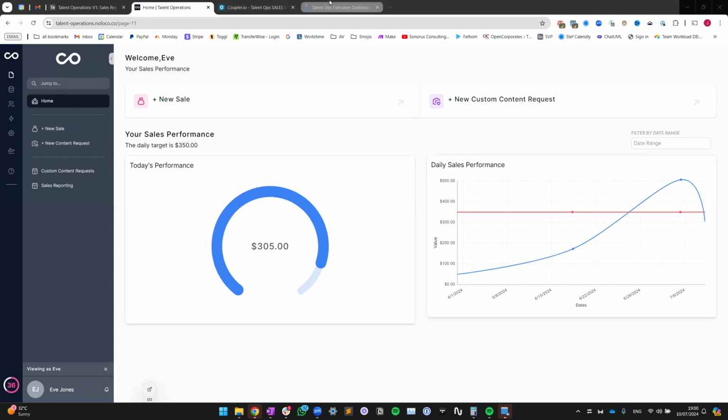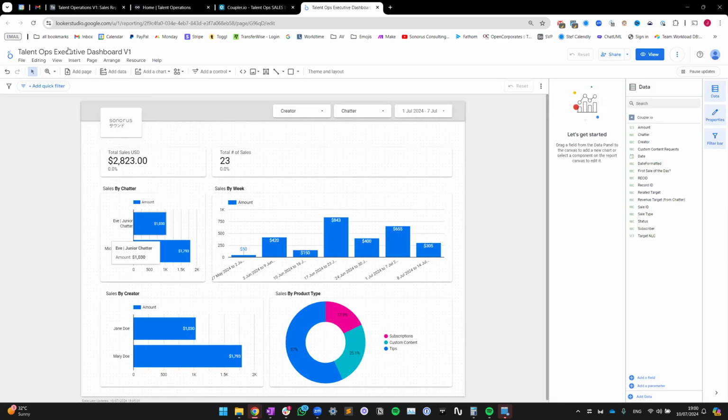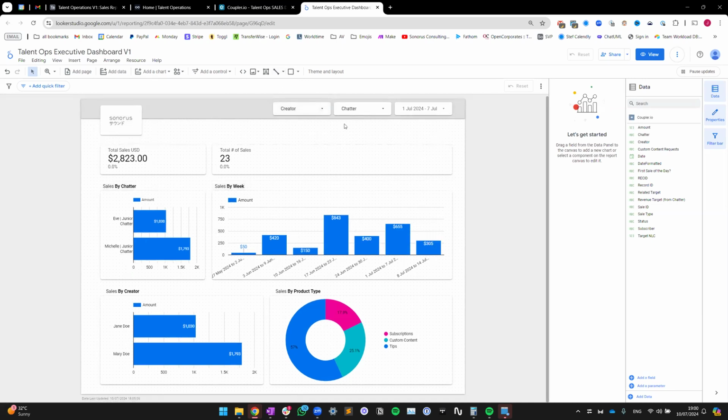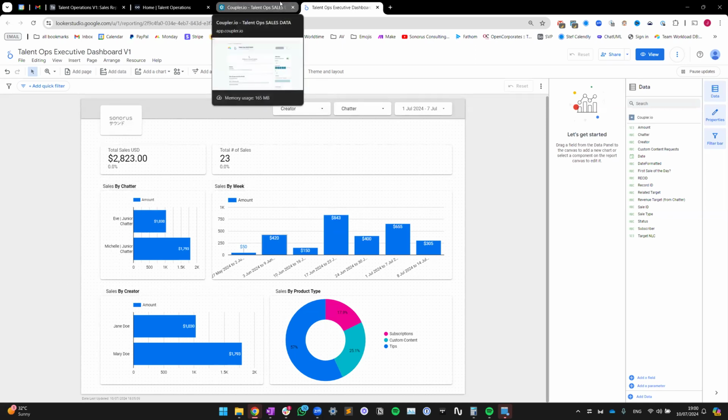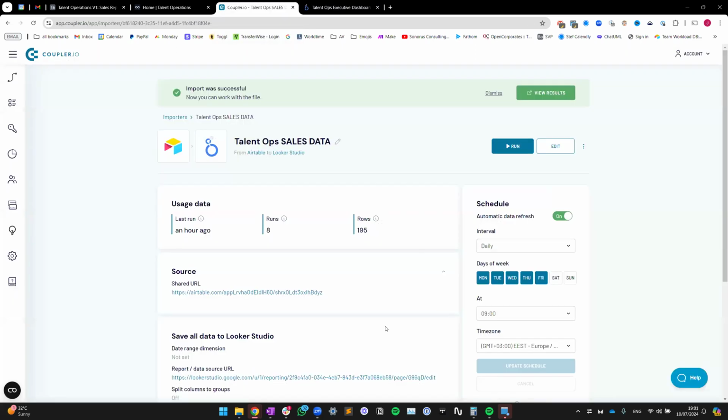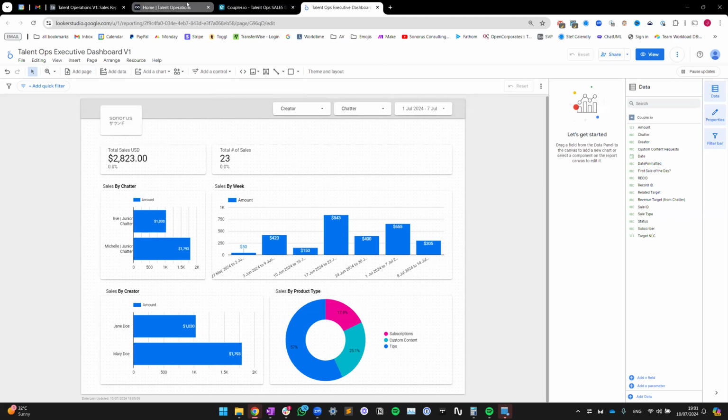Yeah. So part of the demo today was this. You could set up a Google Looker Studio dashboard like this. Typically, I'm using a tool called Coupler to connect Airtable data to Looker Studio.